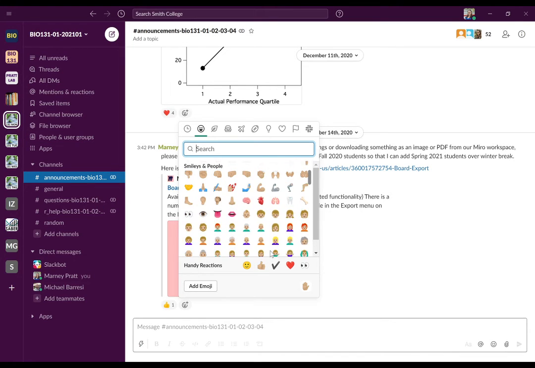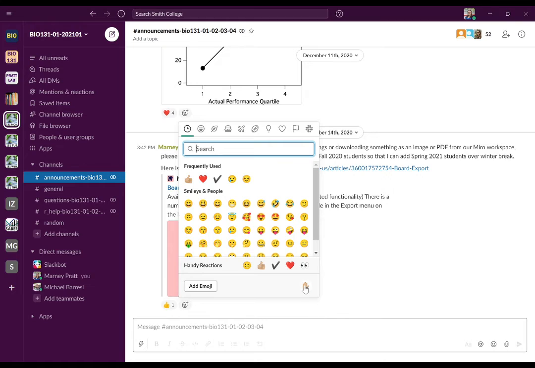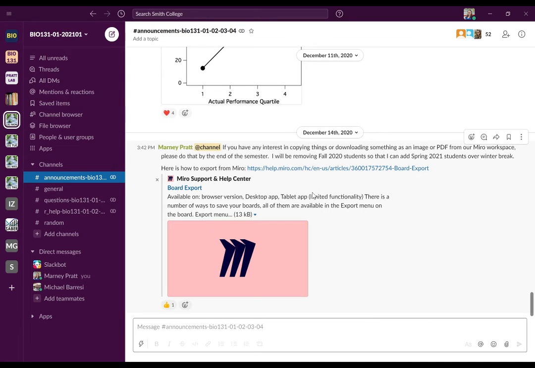You can change the skin tone for your emojis. I'm kind of a medium skin tone, but there's not all the possible skin tones, but there's a few different skin tones you can choose from here. If you've just looked at something but haven't had a chance to really dive into it, you can put the little eyeballs, like, oh, I've seen this. There's lots of emojis. What else do I want to show you?